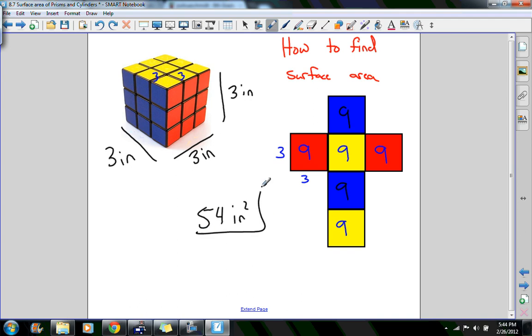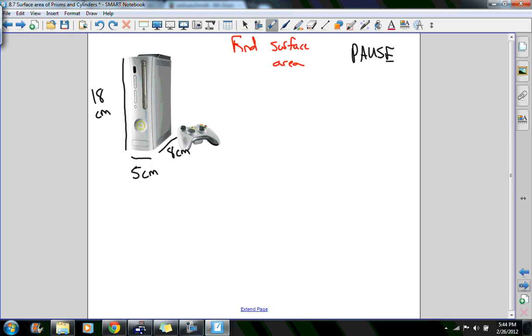square inches. The 2 is there because it's surface area. It's always the outside. What's important to note is this is a square prism, therefore all the faces match. But most of the time, these will not all add up to 9. There'll be different numbers, but the yellows will always match up, the reds will always match up, and the blues will always match up. If you wanted to draw this type of cross shape for these, that's perfectly fine. I normally don't, though.